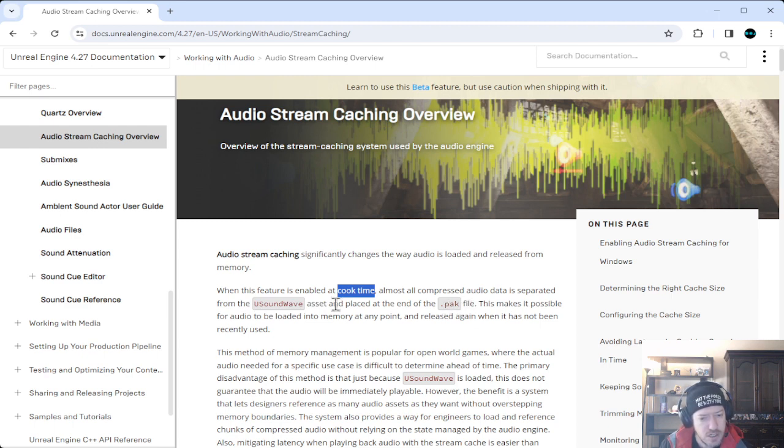Weird. You're taking all this compressed audio data from an asset and putting it into a file. You would think it would be the other way around.